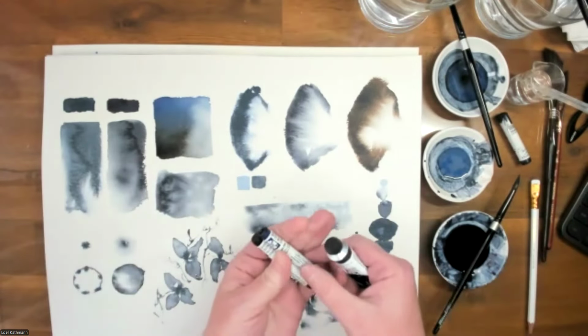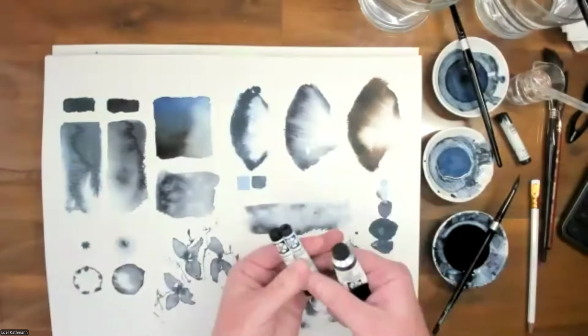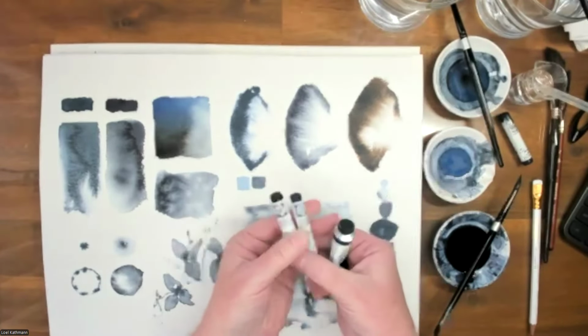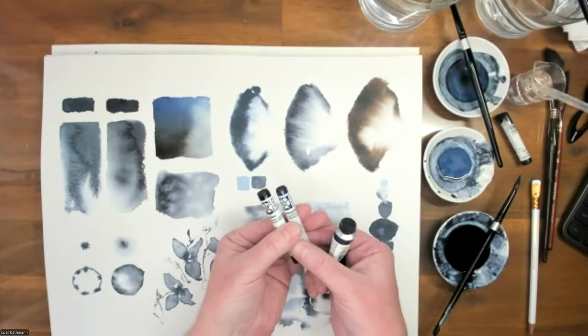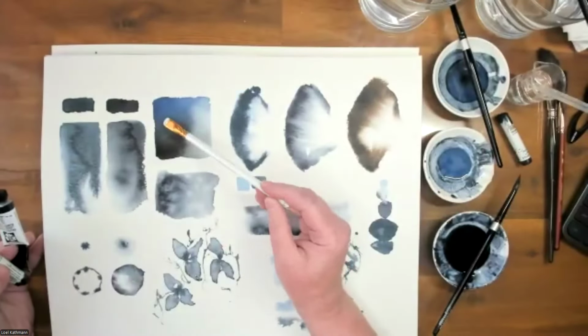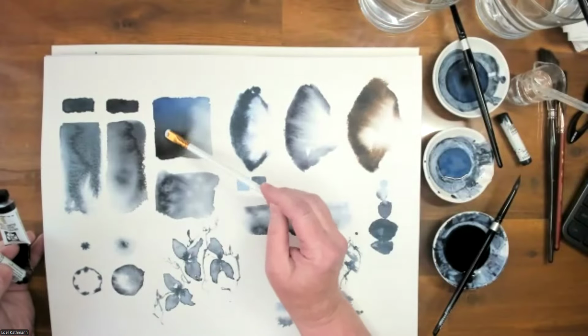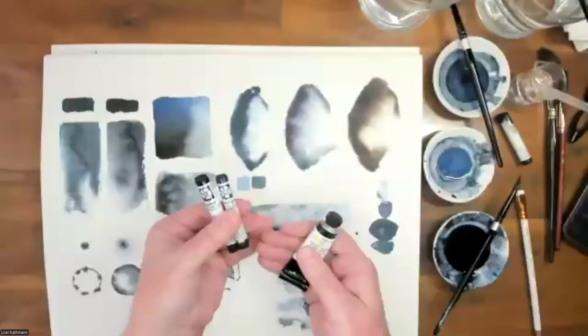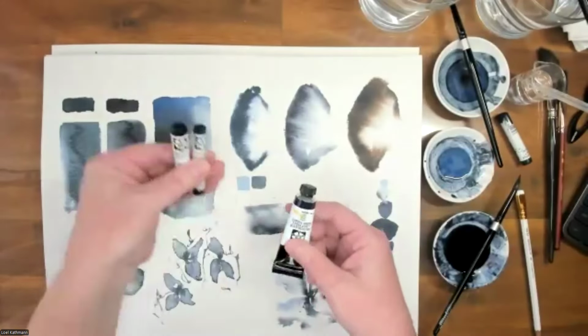This piece is bringing out the ingredients in indigo. So I have indanthrone and lamp black. Indanthrone blue and lamp black are actually what make up indigo. So you can see it's somewhere in here in this mix. And if you wanted to play with the indigo and shift the chroma more to the blue and more to the black, you could certainly do that. And it's just beautiful.